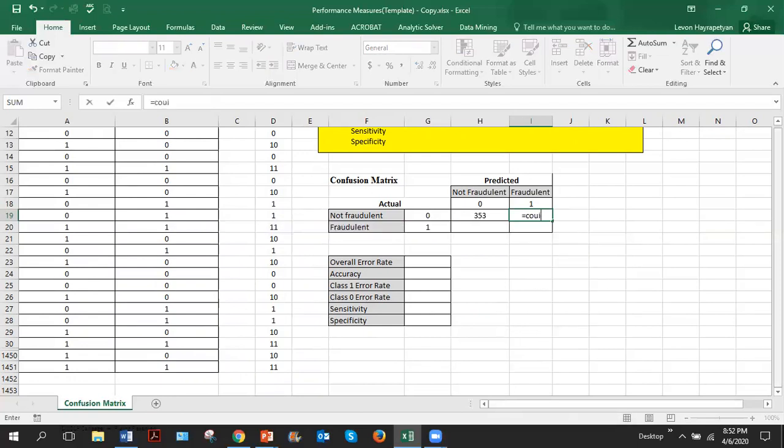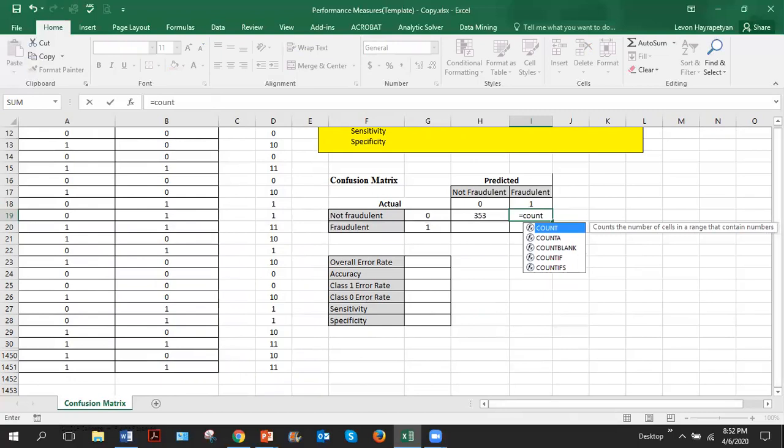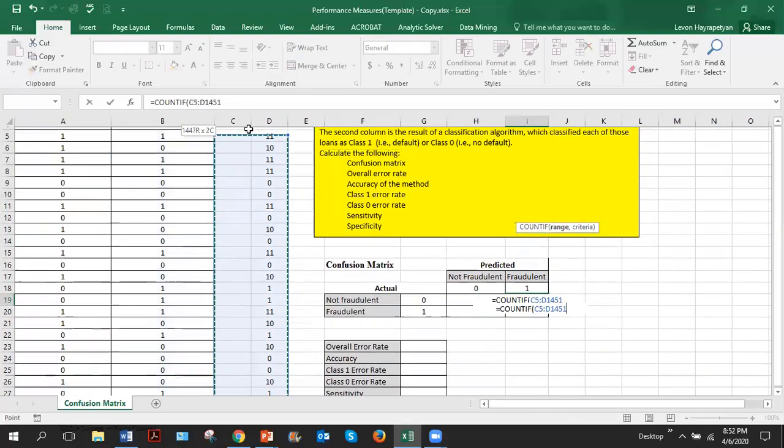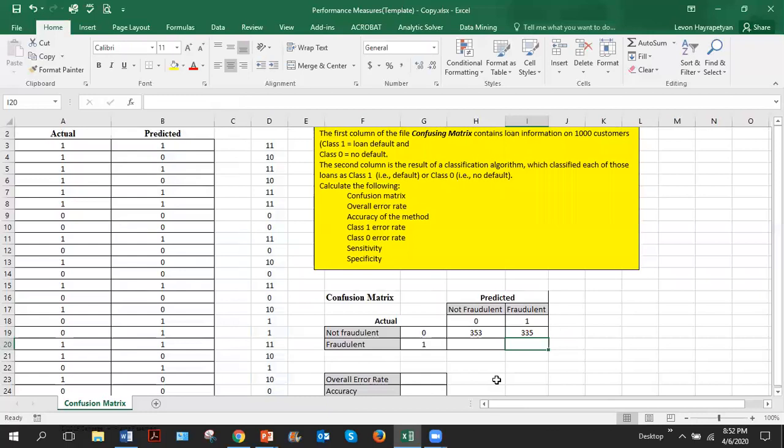So it will be COUNTIF, the same range, now I am counting the number of ones in that highlighted range, and I ended up with 335.